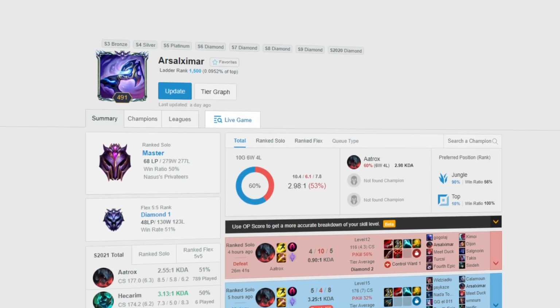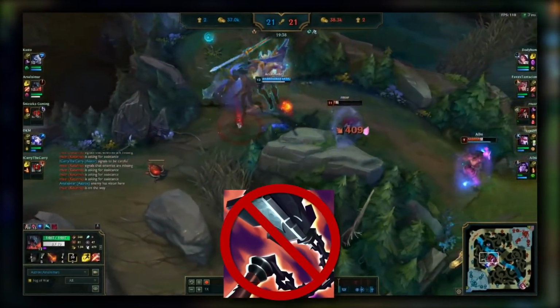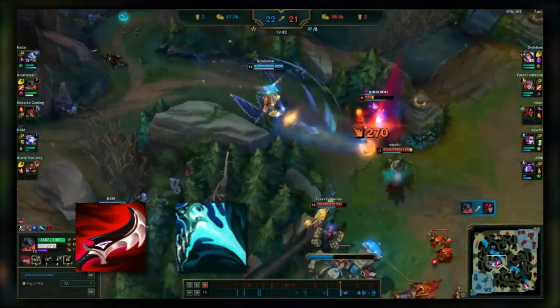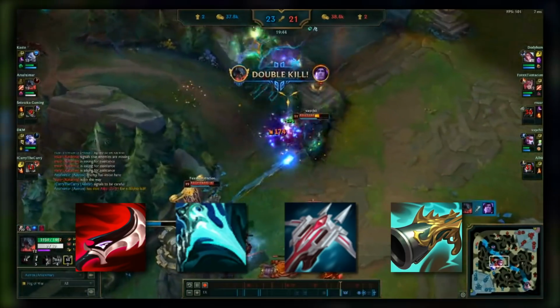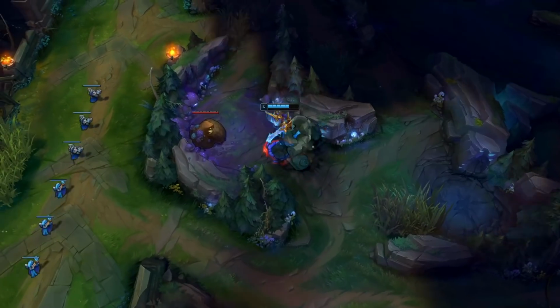But today I found a player who hit Master without using any of the broken healing items on Aatrox, instead with a full damage, Lethality crit build that has Dustblade, Essence Reaver, Lord Dominic's Regards, even Collector included, for some stupidly high one-shot damage. Oh, and he also plays Aatrox in the jungle.